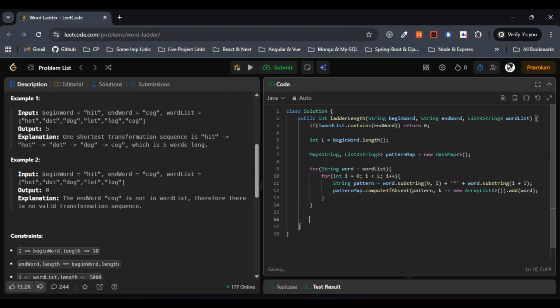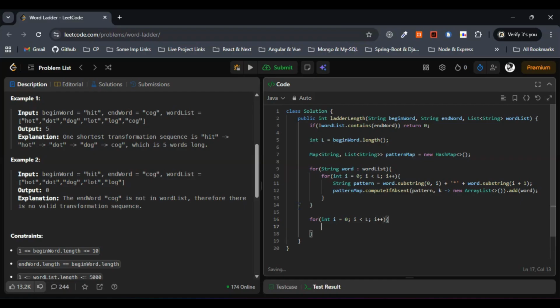Now what we need to do, if begin word is not in the word list, then we also have to add its patterns to allow the edges, right? To allow the edges from where? From the begin word, actually. Let's write the simple for loop for it. For int i equals 0, i less than L, i plus plus.